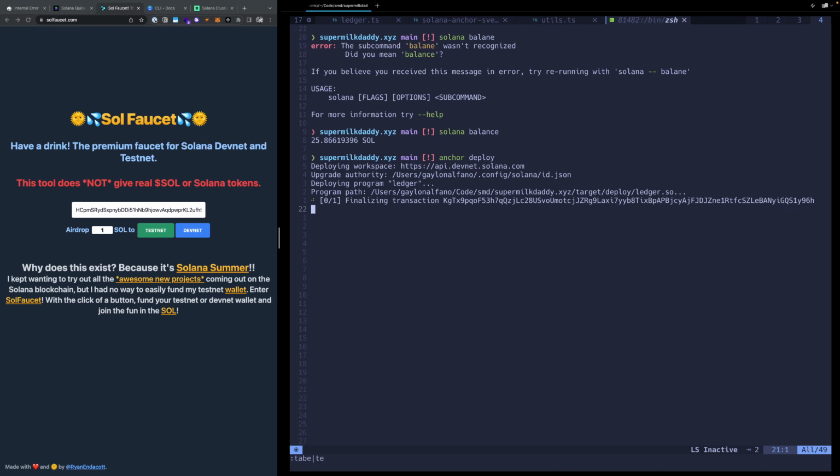I guess the deploy will still deploy the program, even if it's already been previously deployed with no changes. Technically I don't need to redeploy and spend the money on it. We'll see. Okay, at least the ID is the same.